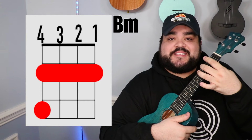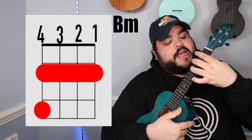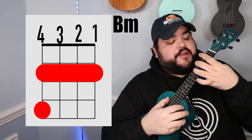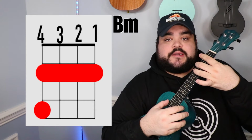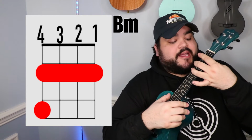The next chord that we need is the B minor chord, and how we're gonna play this one is, you're gonna take your pointer finger and place it over all four strings on the second fret. And then you're gonna take your middle finger and place it on the fourth string, fourth fret, and it should sound like this.